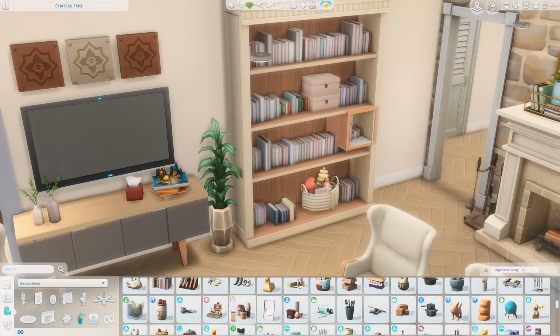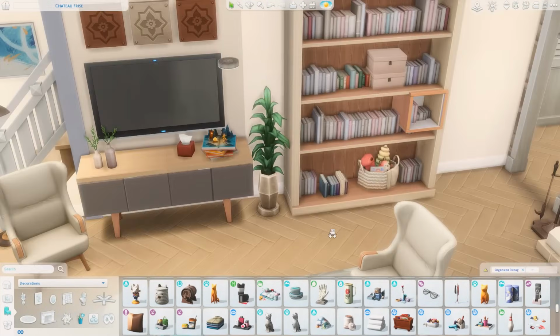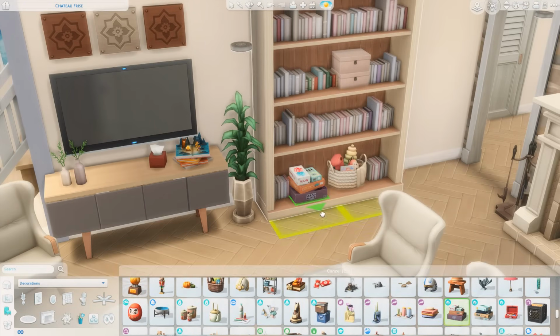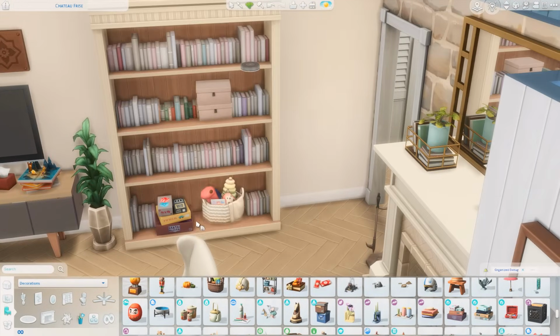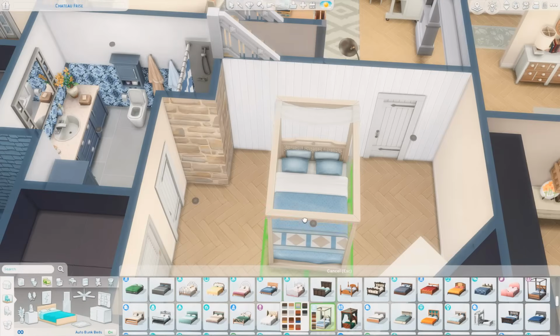I thought that was a cute place to store that and added a little bit of color. And then I added one of the other baskets over in the other corner as well, and some board games and stuff here, and just a little painting on the wall. And then I'm trying to think, what's the next room we work on?